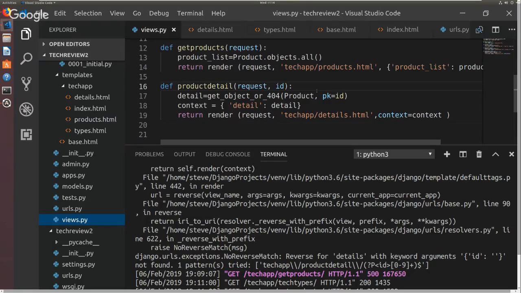And then basically we did the details HTML in the context. So the only thing that I changed there was to get rid of products dot and put the product here. Does that make sense? This is a built-in shortcut that we imported, right? And this is just the syntax for this shortcut. I just did it wrong the first time.